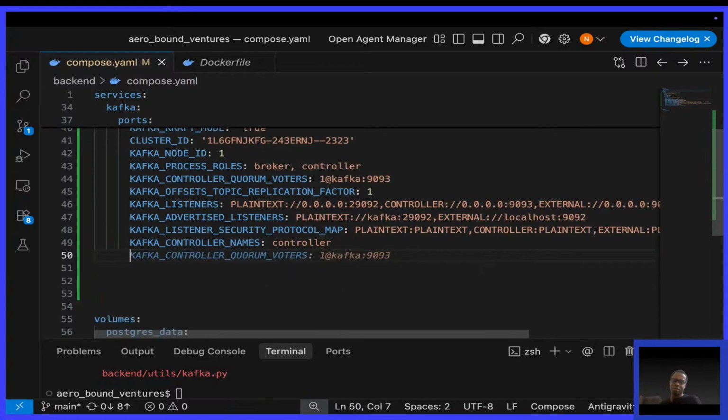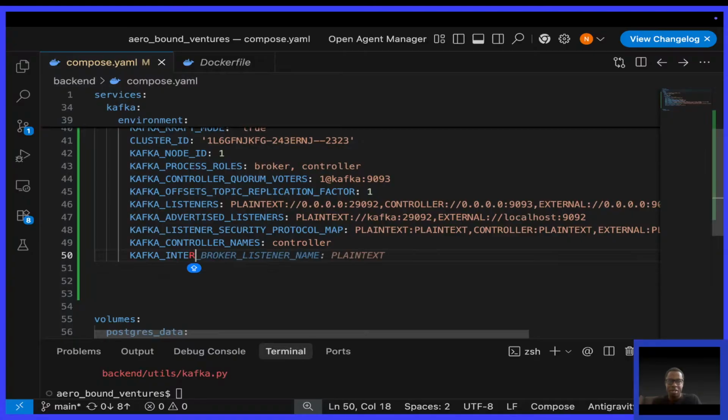Then what else do we need to specify? I can also do another one which says Kafka, please use the plain text listener for internal replication between brokers. I keep typing in lowercase, I don't know why. AI is suggesting what we already have.